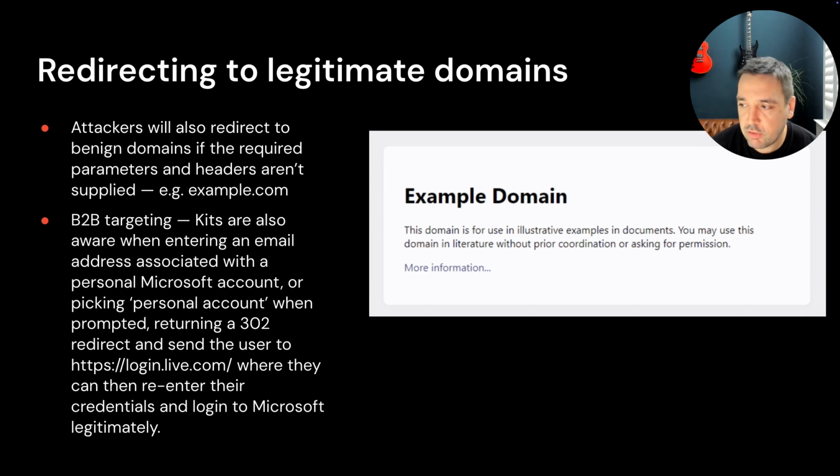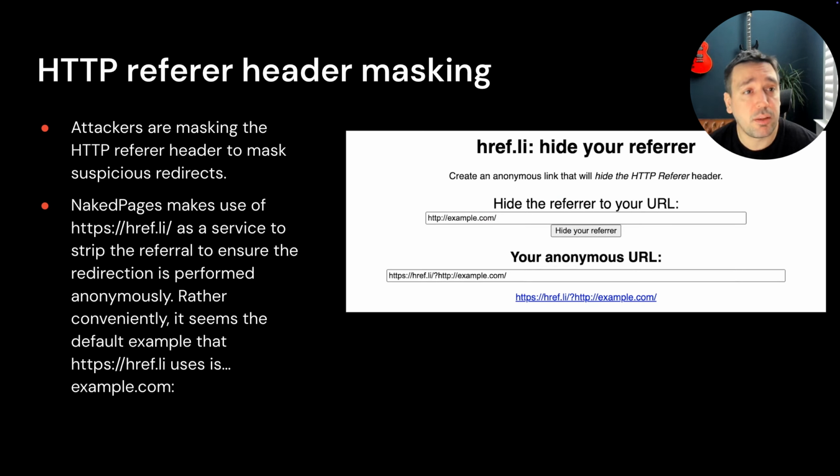I've also seen more advanced examples recently. There was a kit recently that was using sort of like car sales websites as its benign redirect. So if it decided it didn't want to phish someone, it would come up with a legit looking car website. And if it did want to target them, it would come up with the Microsoft login page. So that's a more sophisticated example. But typically speaking, benign content or redirecting to legitimate domains is a common technique for getting around analysis, which leads on to another aspect we've seen, which is HTTP referrer header masking.